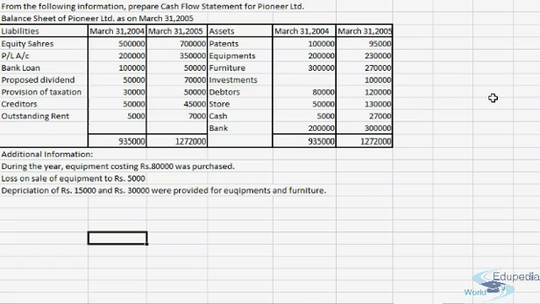Now students must be aware of which activity would fall in operating activity, which would be in investing, and which would be in financing. So before we go for the question, I would suggest the students should first clear off the theory part from any book, and then they can learn how to prepare the cash flow statement using this example.